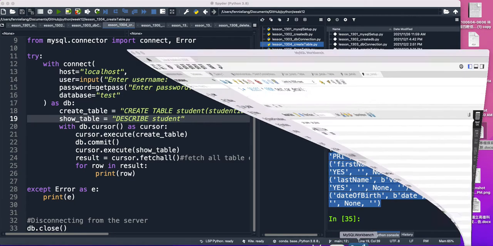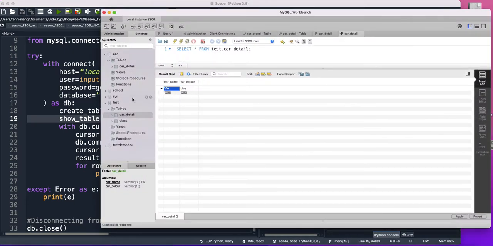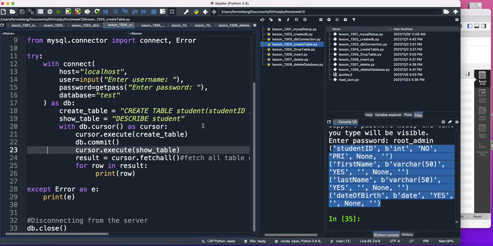So now if we go back to the Workbench, we can check if we have the, I call it, do a refresh. So I should have a student here. If you go back to your Workbench, you can see the student table has been created here. So that's the way you create a table.